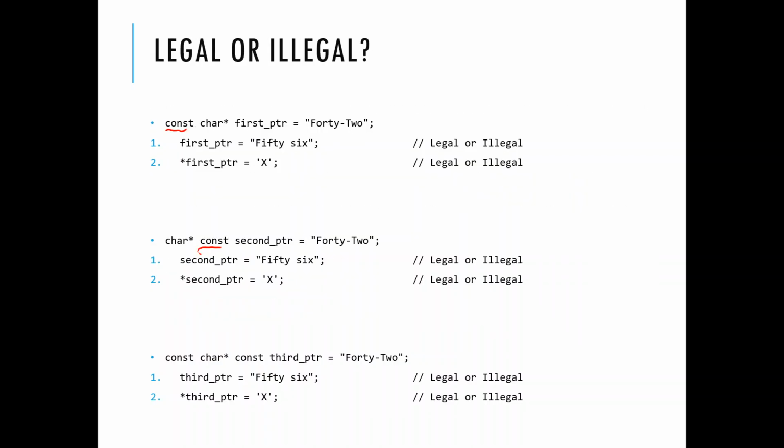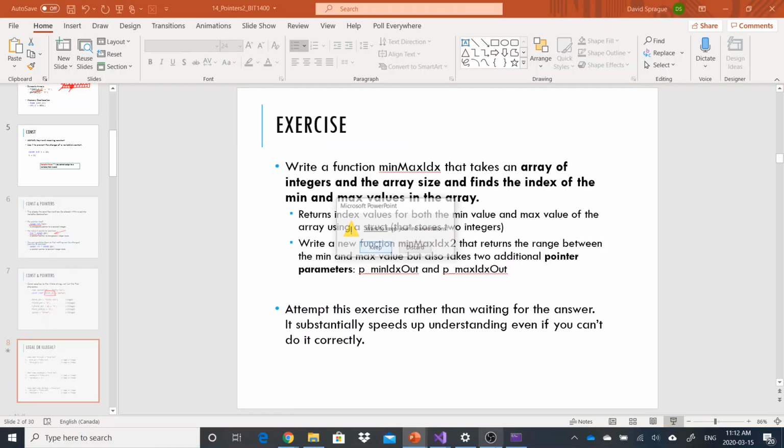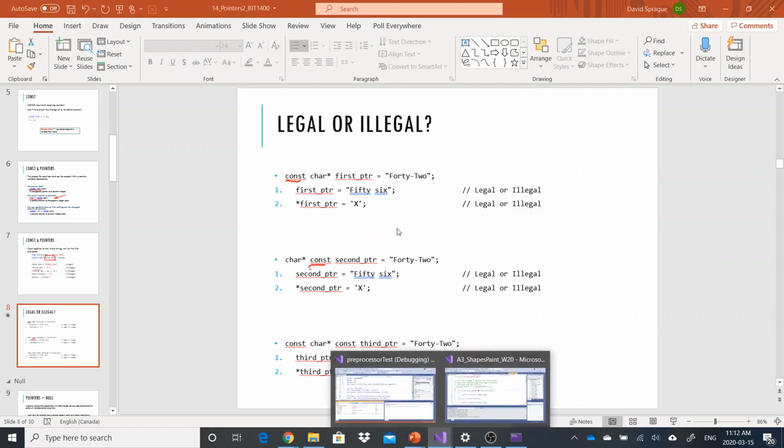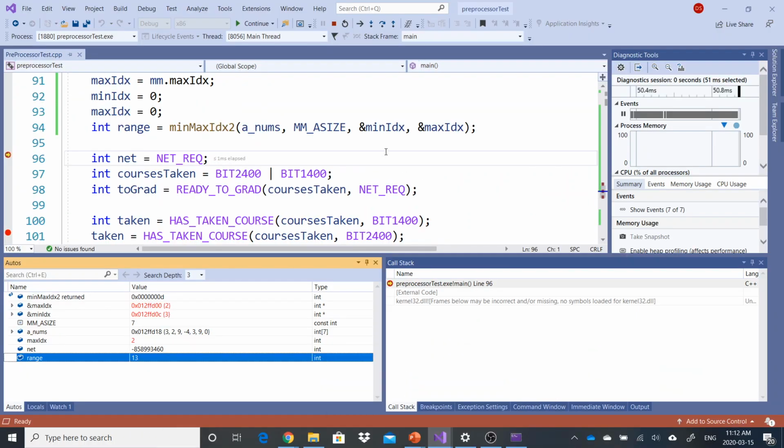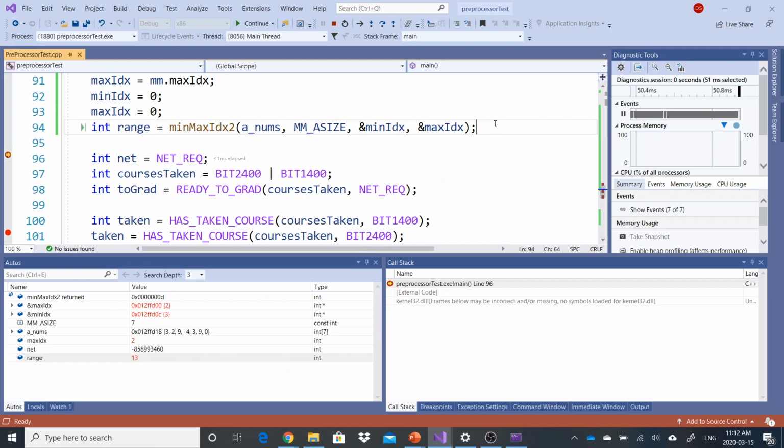All right. So I want to have a look at this thing. Let's change this constant character pointer, first pointer. I want to go back to my code here. I'm going to keep that, and let's pop this up, just because I get a little paranoid with this sort of thing.